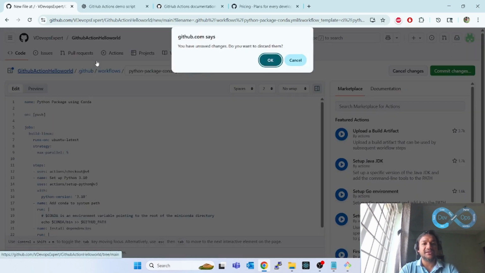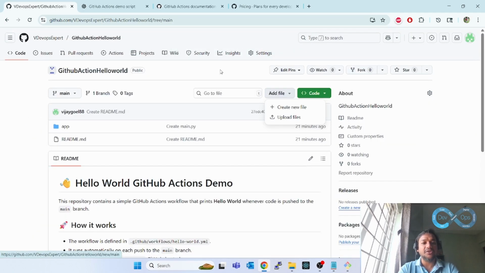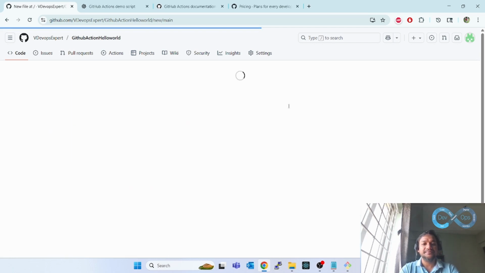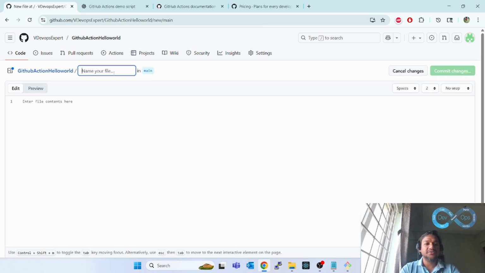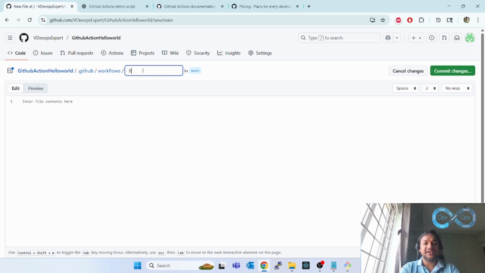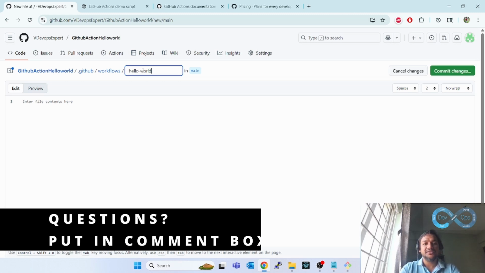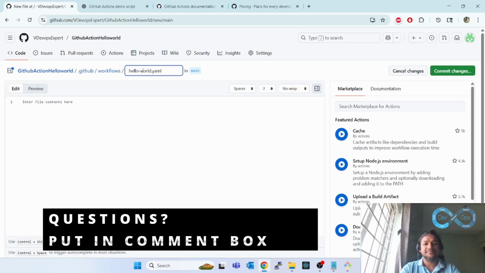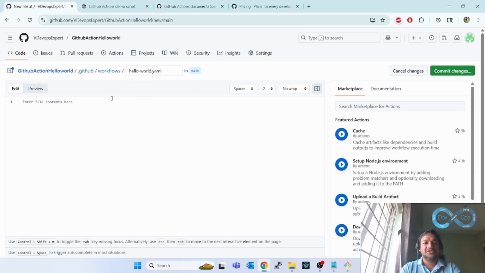Okay, so come out of the GitHub Actions. How do we set up the custom template and the GitHub Actions in your repository? For that, just click on create new file. Now you have to create a folder called .github/workflows. This is a mandatory part. Then again give the slash, it will automatically create these folders. Now give a name to your YAML file, like hello-world.yaml. Okay, so this file will get created.